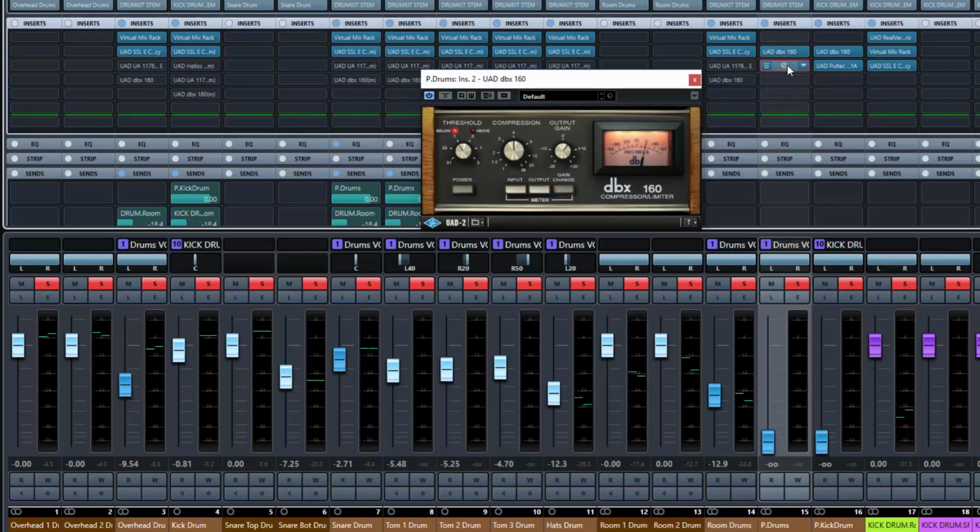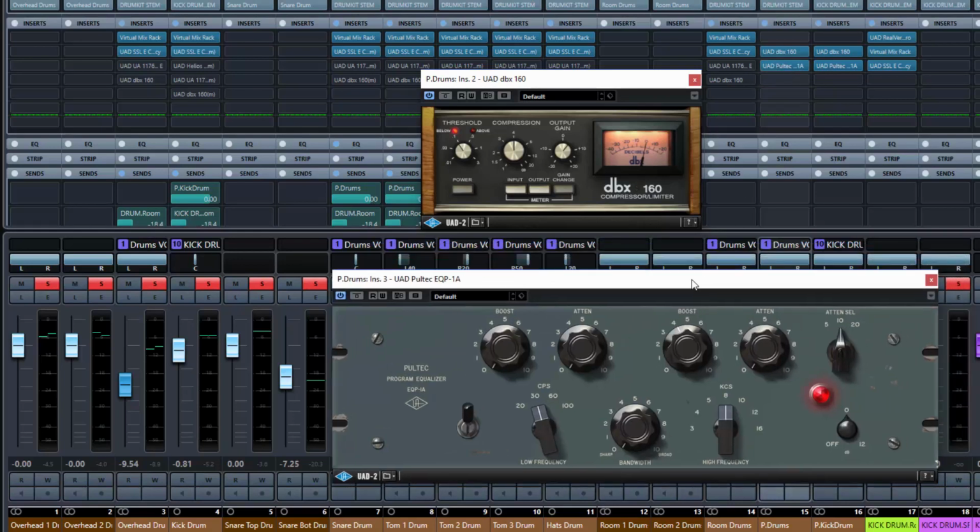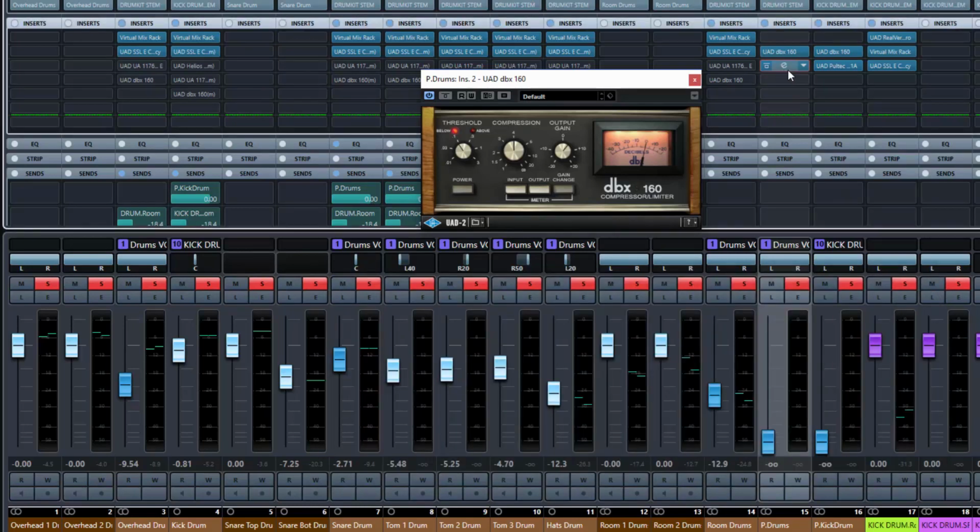And on top of that, we can do some other processing. So in this regard here, I've also got a little bit of an EQ setting here that I'm doing adjustment to just give a little bit extra out of this parallel compression, but you don't need to do that if you don't want to. That is obviously optional, but you can do anything you like with this. This is parallel processing. You can do whatever you want. So a common technique is to use something like the DBX 160 here or an 1176. But as I said, you can use any compressor you want to get that sound that you're looking for.